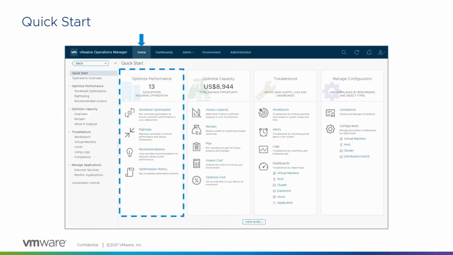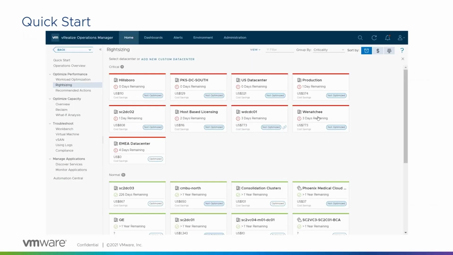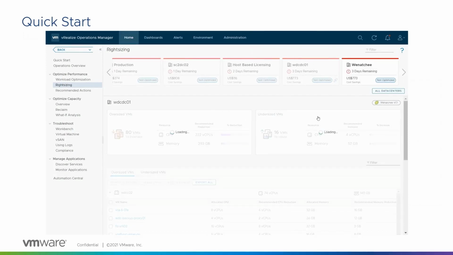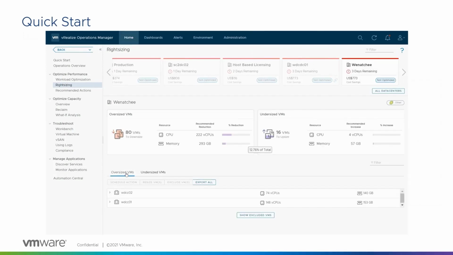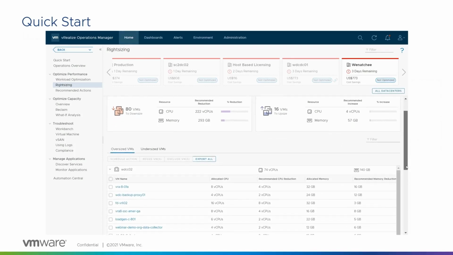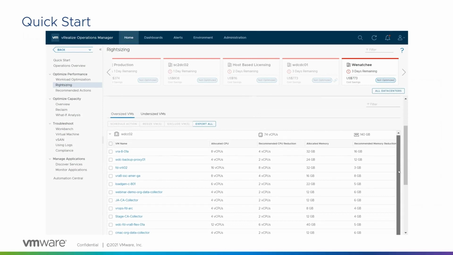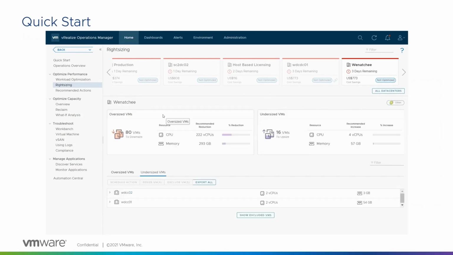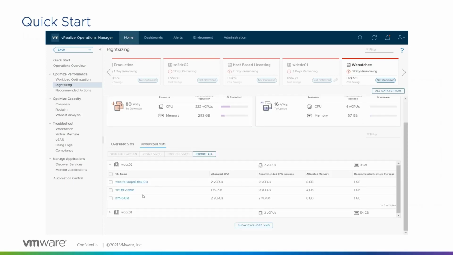And then there's right sizing, which allows us to look at the capacity across all of our data centers, and within each of those, identify if there are oversized virtual machines, if we are wasting resources with a virtual machine that has 4 vCPUs and 16 gigs of memory, when it really needs half of that. Or on the other hand, looking at undersized virtual machines. So do we have virtual machines that are just consistently running hot and don't have enough resources to serve their applications?